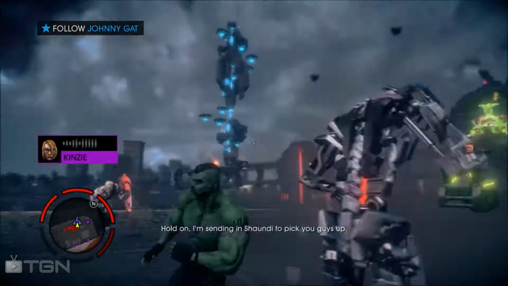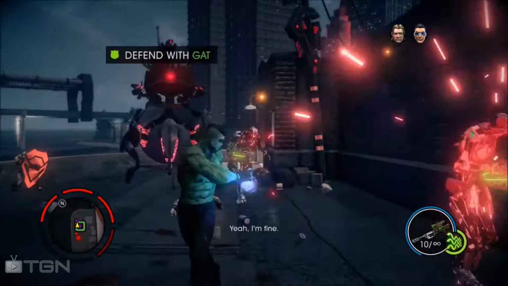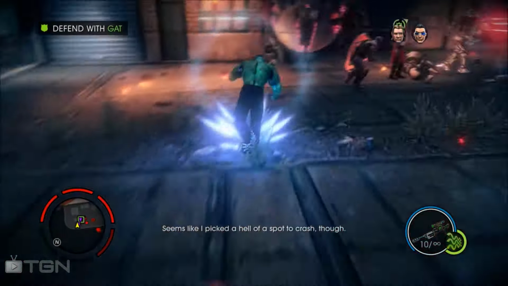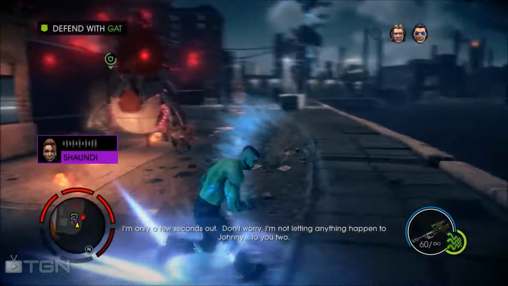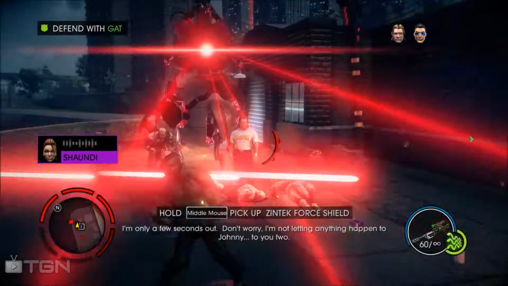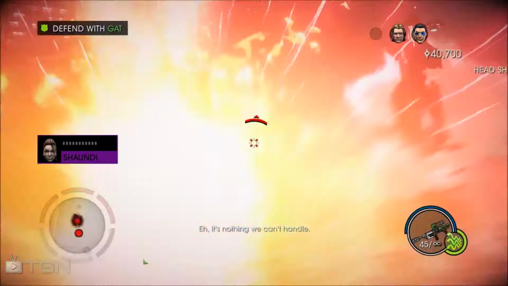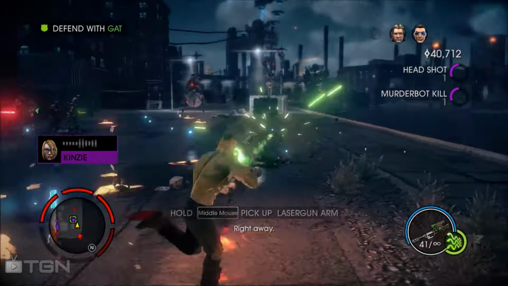Hold on. I'm sending in Shandy to pick you guys up. You okay, partner? Yeah, I'm fine. Let's not do that again. Seems like I picked a hell of a spot to crash, though. Boss? Johnny? You there? We're still kicking. I'm only a few seconds out. Don't worry. I am not letting anything happen to Johnny. Once Shandy gets there, make sure the area is clear so she can land. Right away.